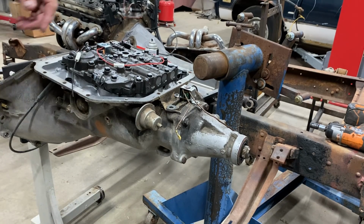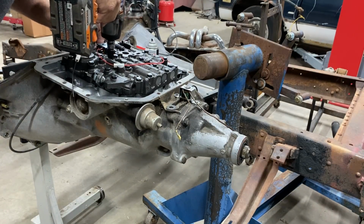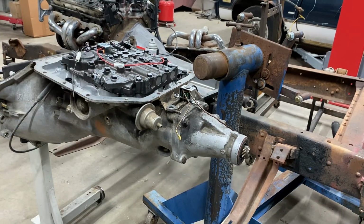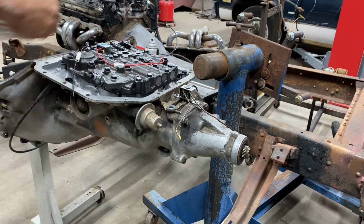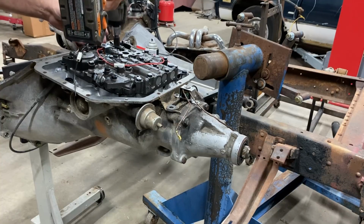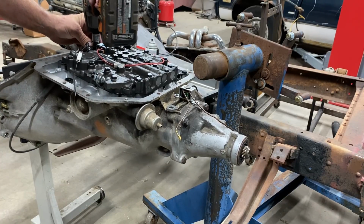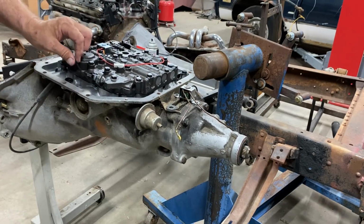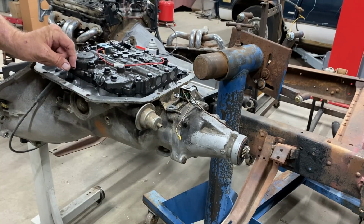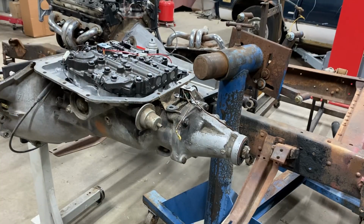Find what I did with. There we go. Fitting for that, and the fitting for this one over here, and I'll be right back.